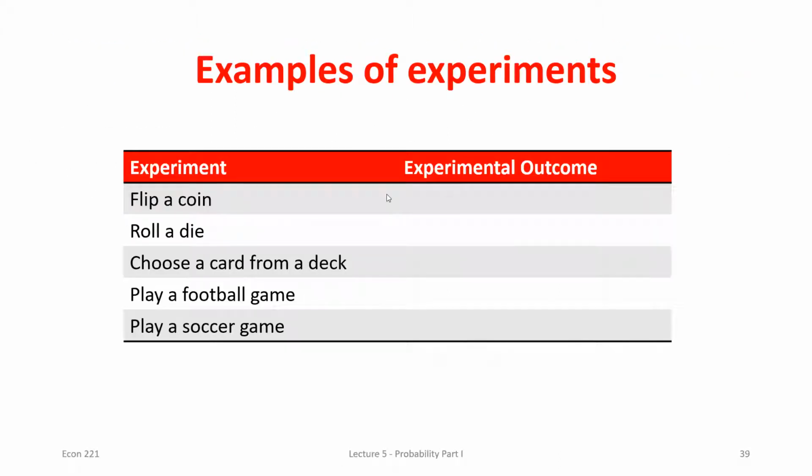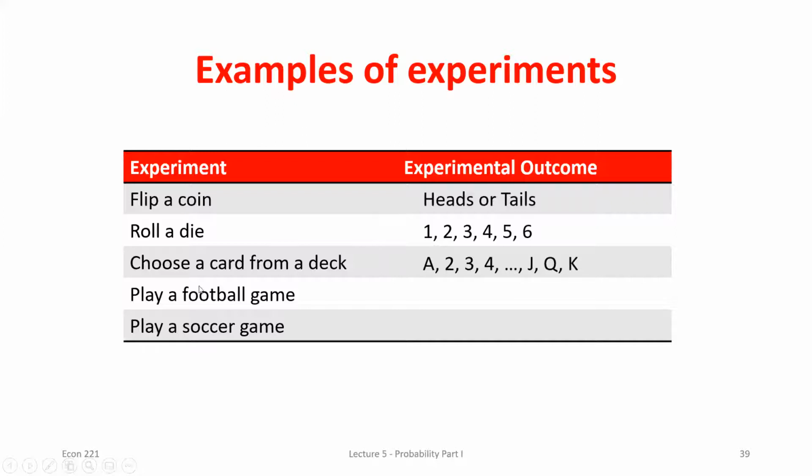So if we want to think about a couple different experiments and the possible outcomes, there are some easy ones. We already talked about a couple of these. Flipping a coin, the outcomes are heads or tails. That one's pretty easy. Rolling a die, like I said, let's think about a 6-sided die. We could see 1 through 6. Choosing a card from a deck, if I ignore the suit, I could see 2, 3, 4, 5, or ace through king, every possible different face of the card.